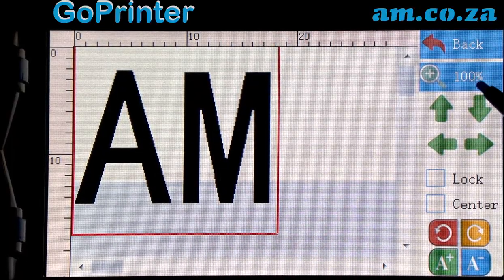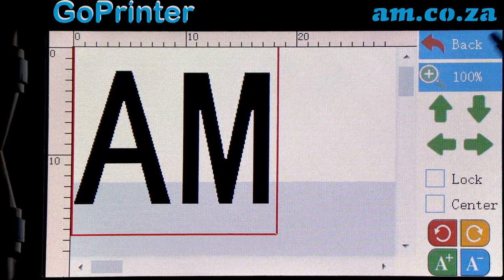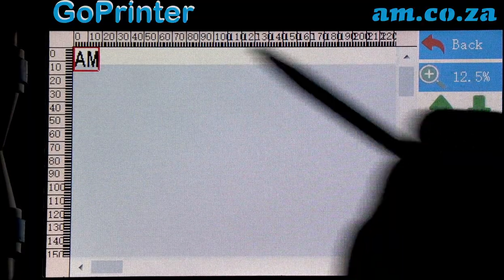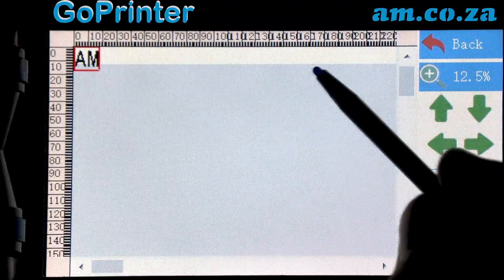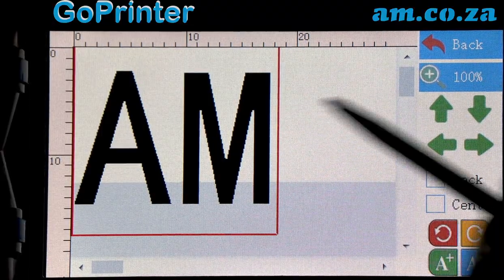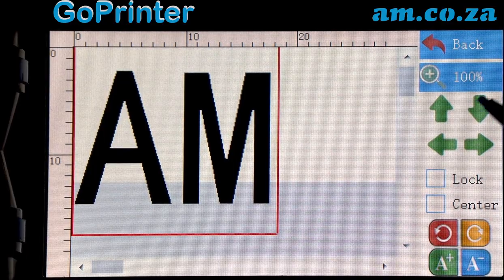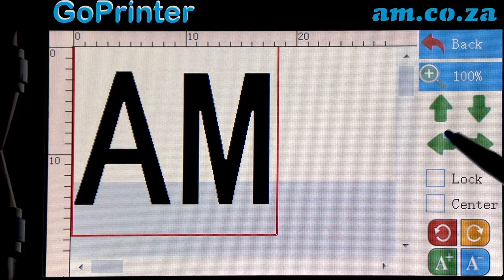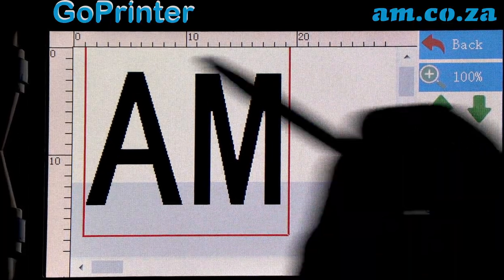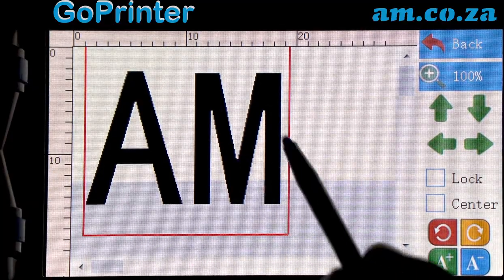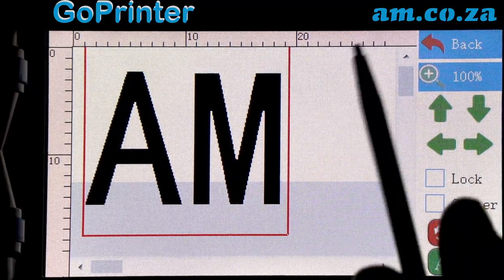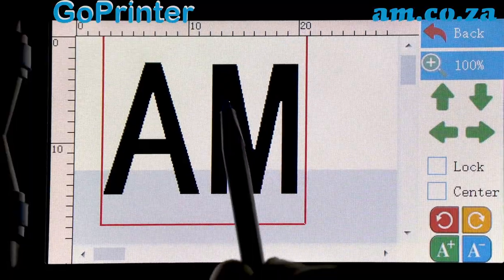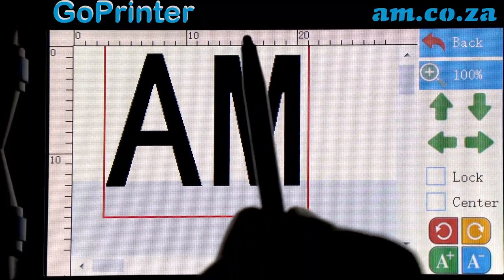Having a look at what's available here, this is our view percent, so I'm assuming we could change that so that we could see more letters if it was a longer print, or less if it's smaller, or zoom in all the way. We can also move our print with these arrows. If we don't want it to start on the first millimeter, we want it to skip a bit and then print some, then you can move it accordingly. Keep in mind, you can also move this around with your stylus just by holding down on it and moving it around.